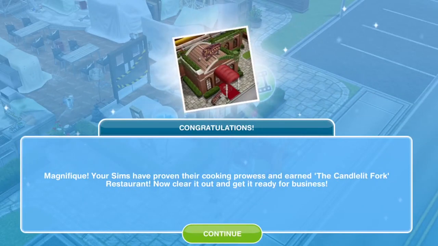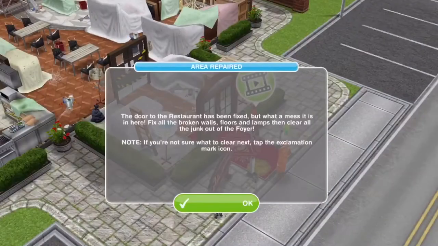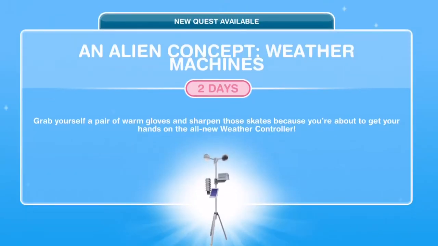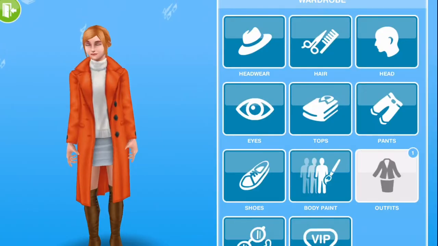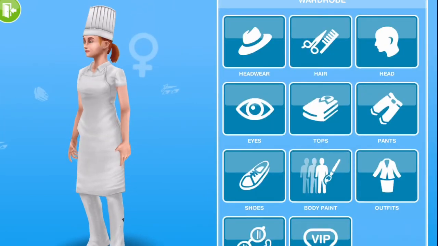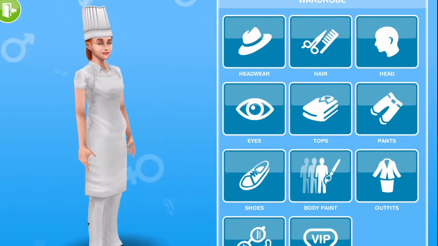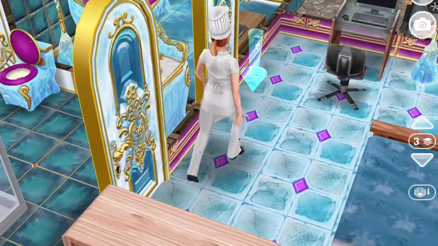And okay, here the restaurant is open. Okay, and we have completed the quest. Congratulations! Magnifique, your sim has proven their cooking skills, and we have now got the restaurant and some amazing chef outfits. Yay! Let's go see the outfits. And we also have a new quest available. Okay, so let's try on the new outfit. Let's see. Here it is, and it looks amazing! A full white chef outfit with a chef hat. Amazing! And now it's time for a little runway walk.